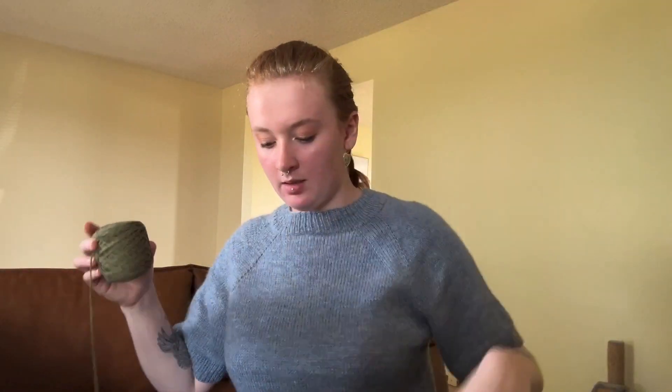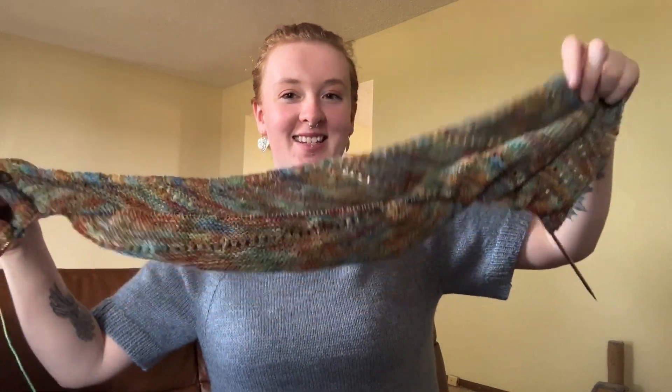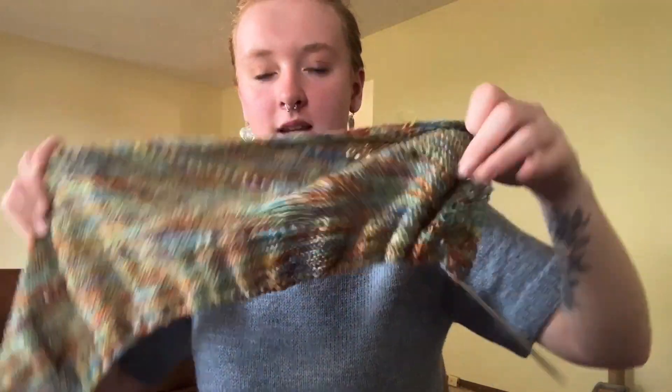I have another shawl to show you — the Pure Joy Shawl by Hohi Locatelli. I started this on April 18th. The yarn I'm using is Blackbird Sycamore Yarn Super Sock, which is a 75/25 blend, and I'm still on my first skein. It's so pretty! You increase more on one side than the other because you're using short rows to shape these little garter stitch wedges.